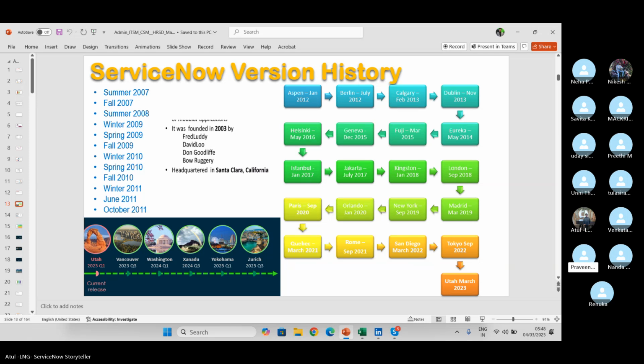So first they started from weather, not weather, it's seasons. After that they are using alphabetical order with city names. Country or city? City based. Okay. What else?